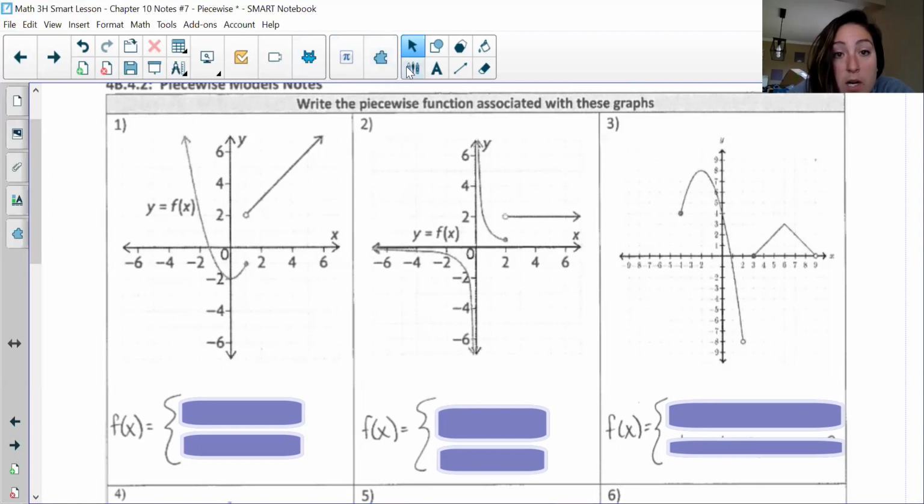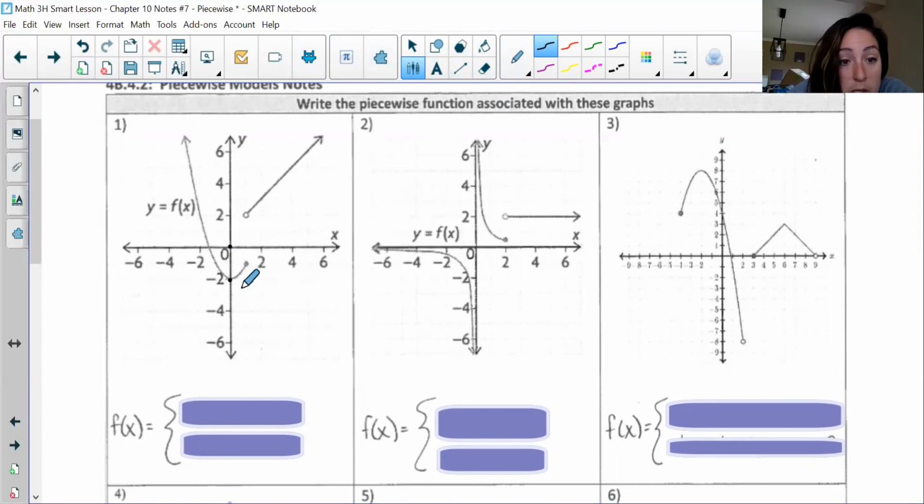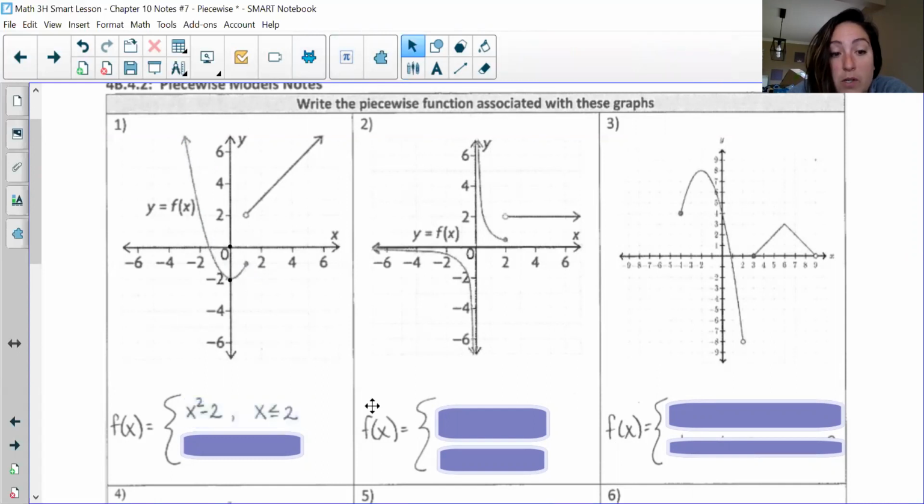So if we're taking a look at our quadratic, it appears that our vertex, which is normally at 0, 0, got shifted down to -2. But it looks like our pattern is still the same: up 1, right 1, left 1, up 3, left 1, up 5, left 1, which is a normal x squared quadratic. So it's just a quadratic that is shifted down 2. So our first equation is x squared minus 2, as long as x is less than or equal to 2. And then our linear equation looks like it has a slope of 1 and a y-intercept of +1.